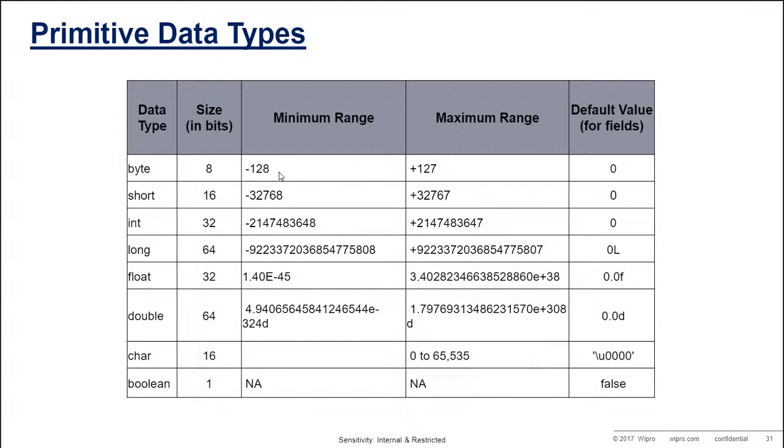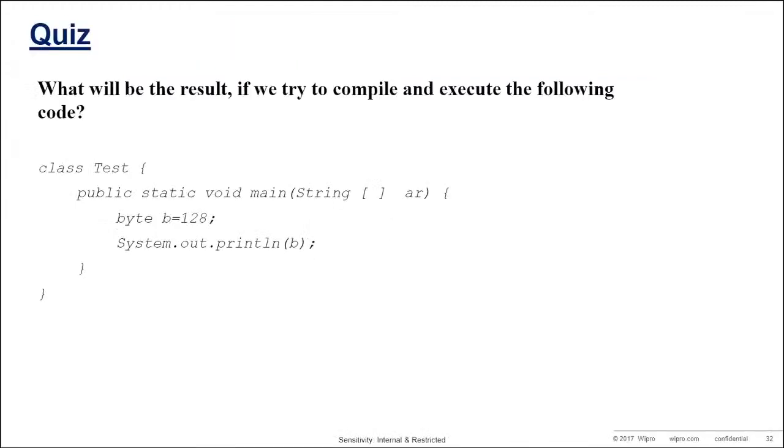So you can try and explore them. That's the output you will be getting. You can't copy and paste it, it's strictly restricted. You cannot copy it, so you have to see it, type it, and explore it. So as I said, for byte b equal to 128 you will be getting the answer minus 128. Since it's exceeding the range, it again comes to the starting value, that is minus 128.